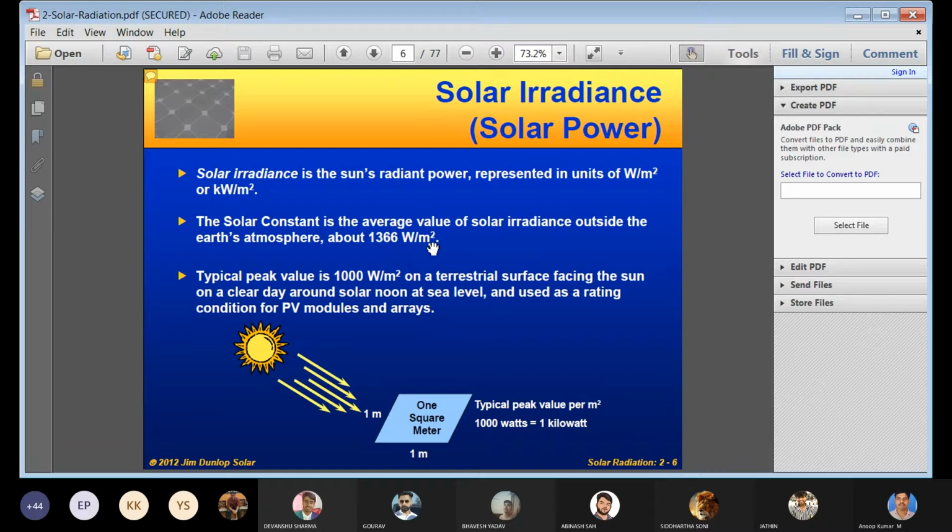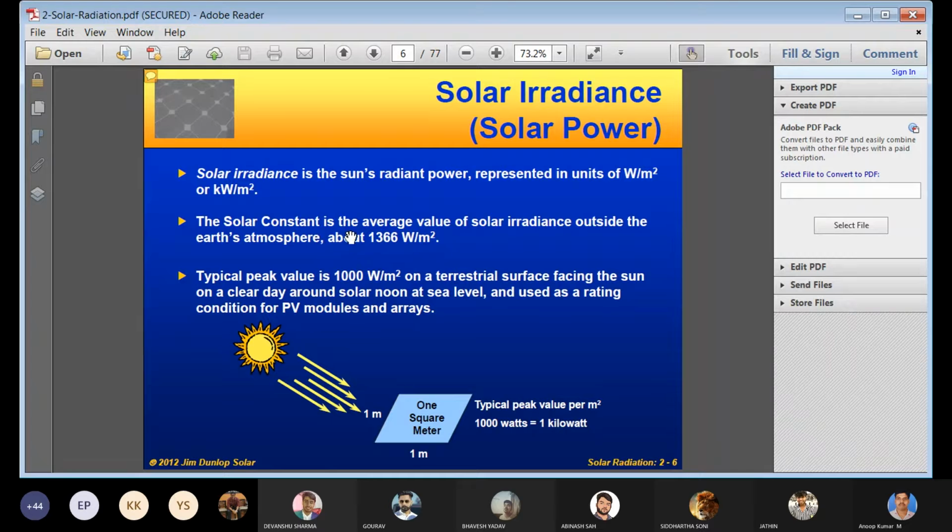So this solar radiation, as I said yesterday, is very diffuse and very irregular. That means we cannot depend on it. It is not a constant energy source, right? Due to the Earth's revolution around the sun and the Earth's own rotation, the availability of solar radiation on Earth is varying. So we can have some values relatively.